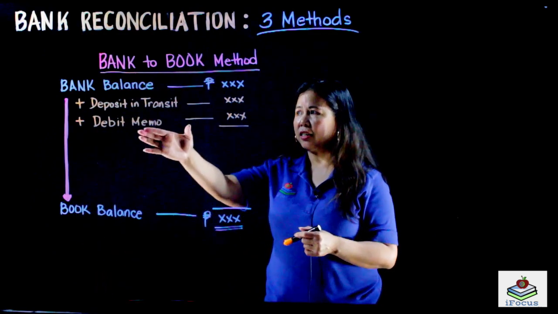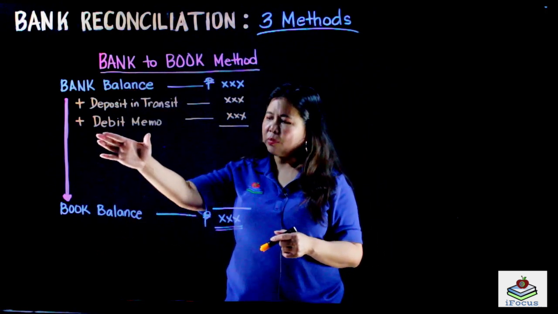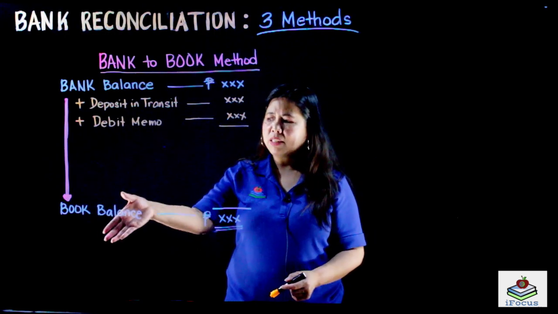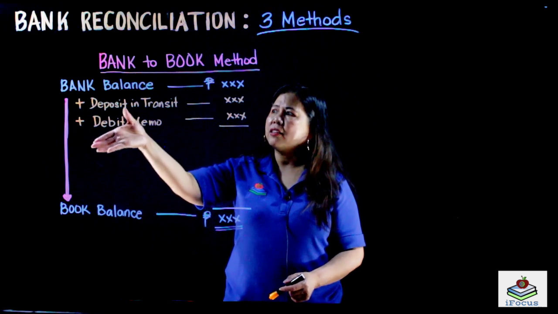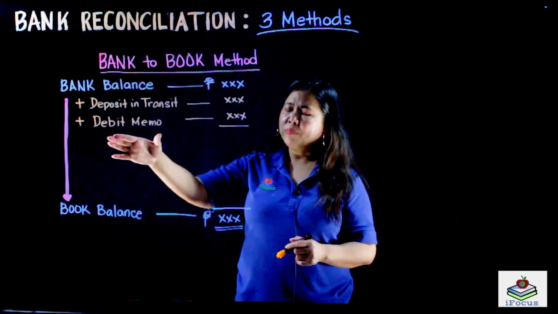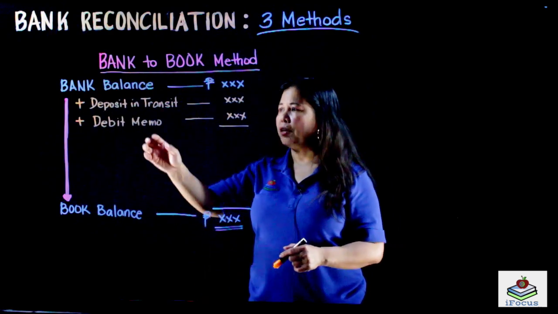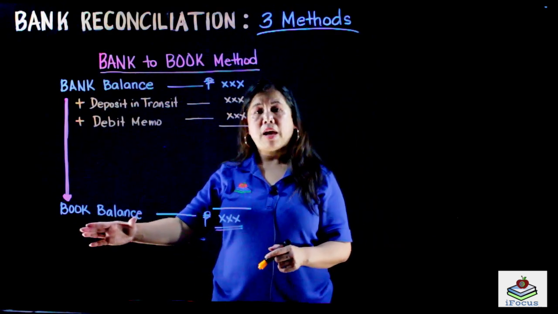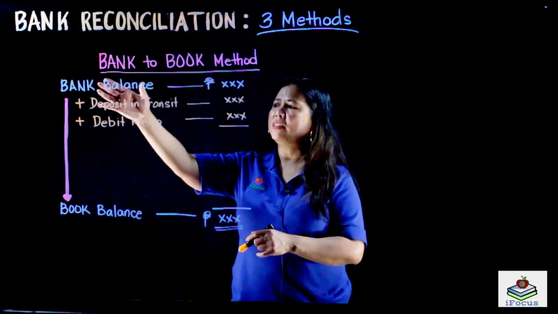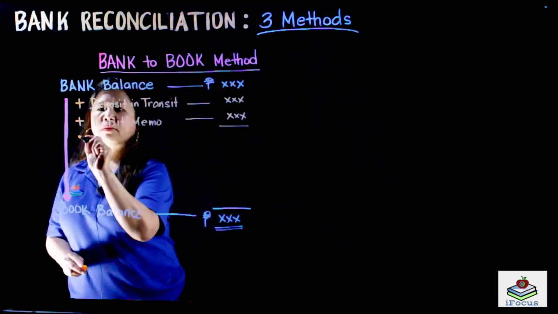Bakit natin ina-add ang debit memo sa bank balance para makita natin ang book balance? Ina-add natin ang debit memo dahil sa book balance, wala yung amount na yan sa book balance. Para makita natin ang book balance, i-add back natin yan sa bank balance, sa balance ng bangko. Dahil ang debit memo ay minus sa bank balance. Ngayon, dahil hindi pa ito nababawas sa book balance at yun ang hinahanap natin, itong book balance, i-add back natin ang debit memo to get our book balance. Then we will have our total.